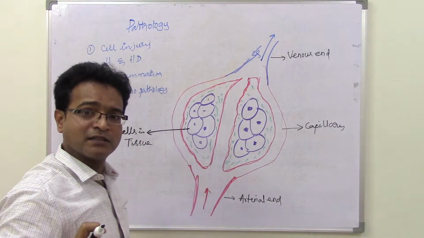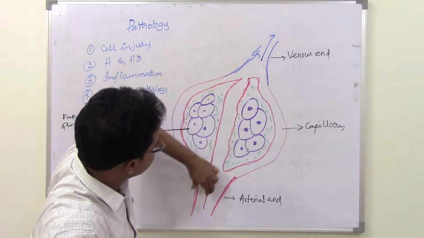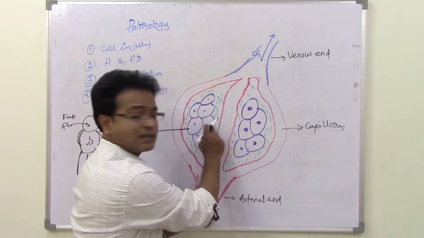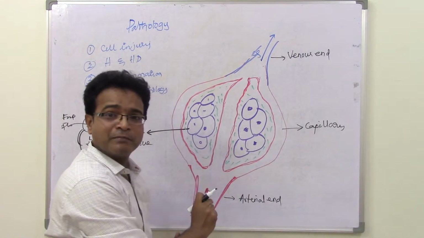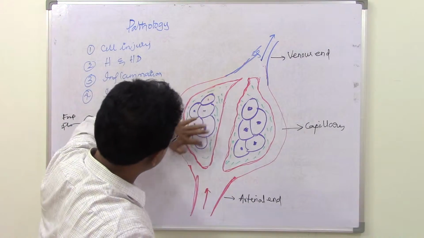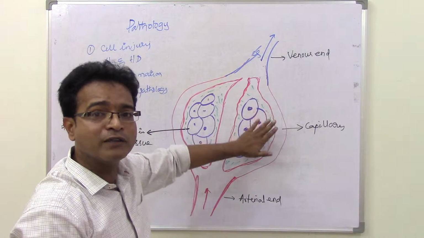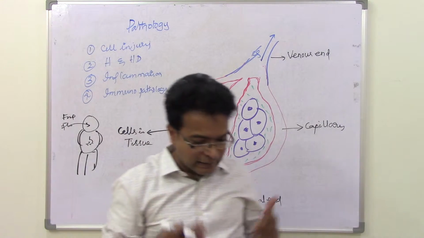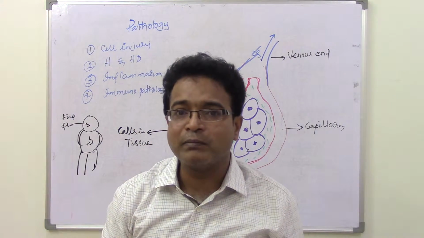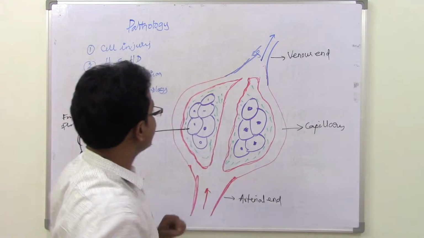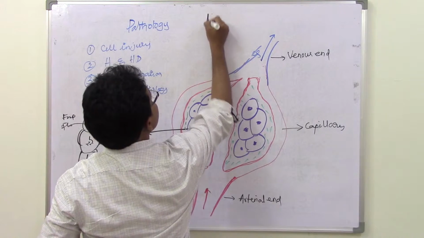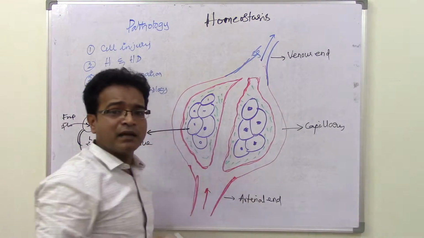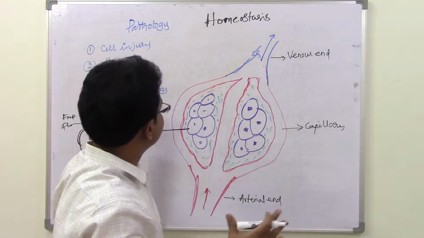If there are subtle changes in the fluid, whether in the interstitial space, inside the cell, or in the vascular compartment, all of them strive to maintain normal morphology and function of the internal environment or the cells in a tissue. This is called homeostasis. How do you define it? The mechanism by which the internal environment of a tissue is maintained is called homeostasis, right? Homeostasis is when an organism and its tissues are in balance. They are maintaining normal morphology.